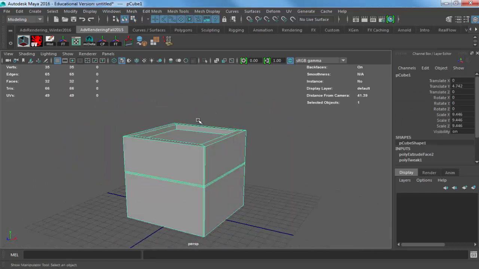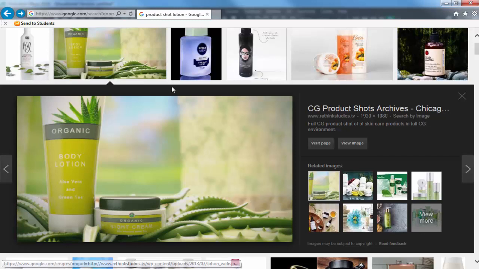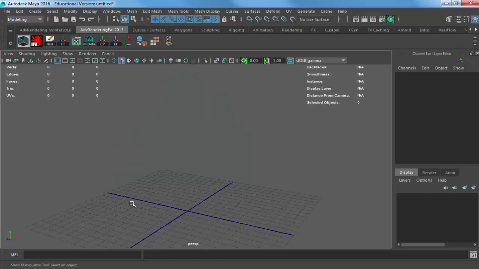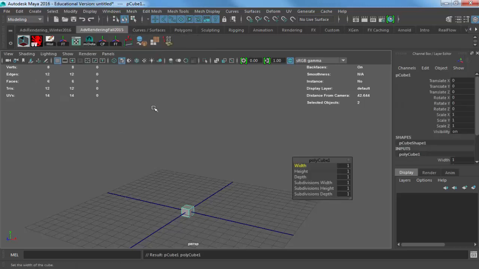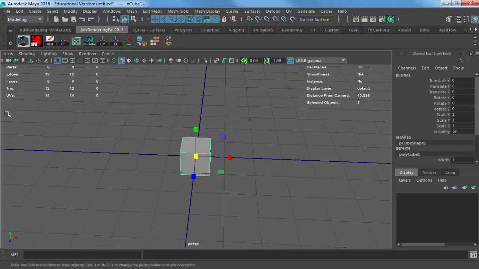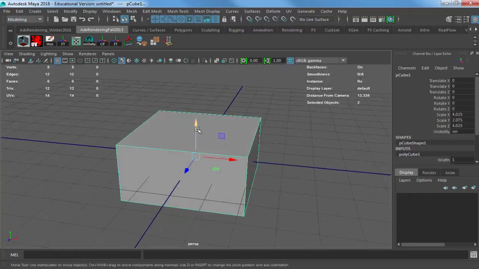Okay, so those are the three tools that you're going to see me use when I make the first part of this product. So the first one I'm going to make is a little hand lotion type thing here. So you see this little vintage organic night cream? That's essentially what I'm going to make. So the first thing we do with any of these is I'm going to make a shape. And for most things, I like to start off with a cube, and we'll find that the cube is actually not going to be a good choice to start off with, but it shouldn't really matter if I choose the wrong thing because of how quick this process is going to go.